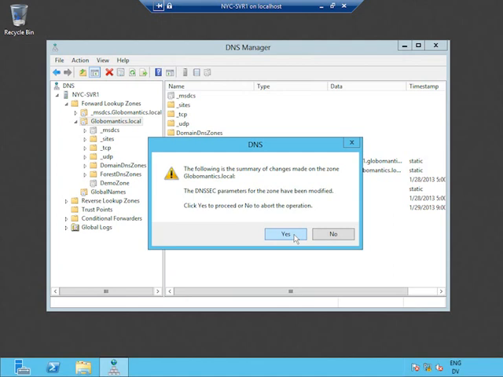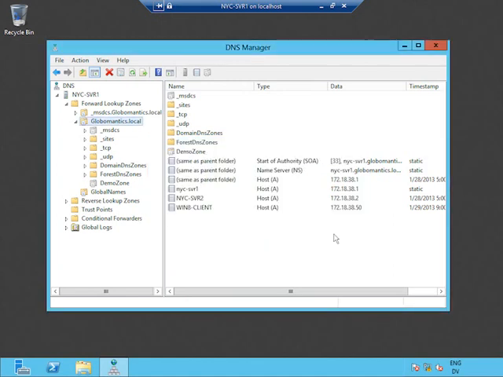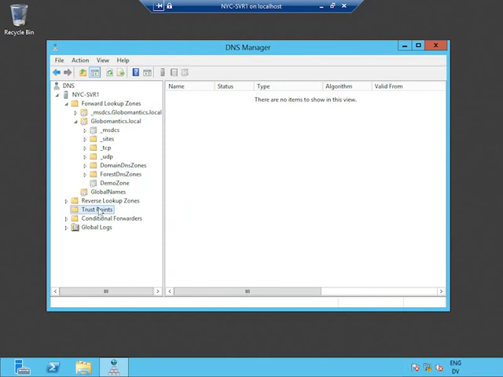The primary impact of which, let me say no for just a moment, is that initially, without having turned on that trust anchor distribution, there's nothing here in this area referred to as trust points. Trust points is a zone of a sort, something that acts a little bit like a zone. It acts like a zone called globalmantics.local.trustpoints, which is kind of interesting enough to create that zone. It's kind of there implicitly. And by standard, a request for this DNS server to ask it for information about DNSSEC security will look for that container. If it finds it, it expects to find information in it. At the moment, there's nothing in there. Why not? Because I elected not to distribute my trust anchors.